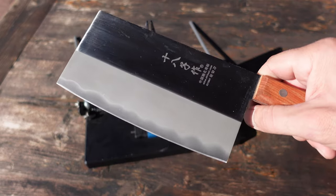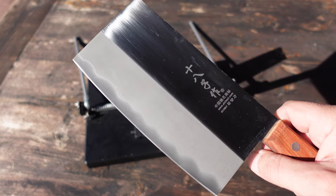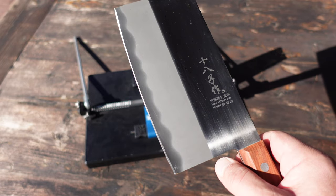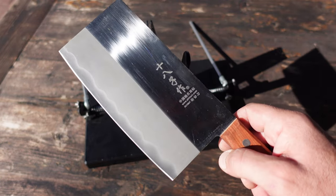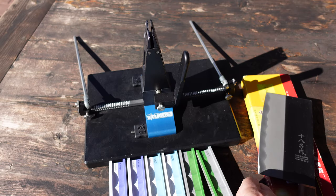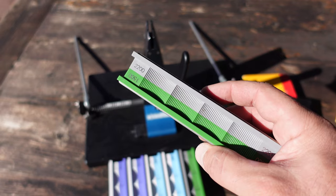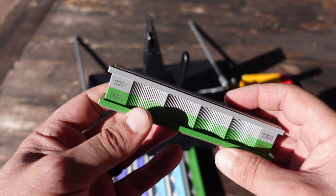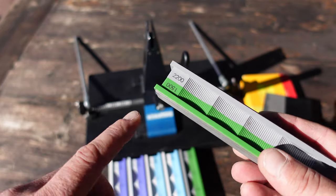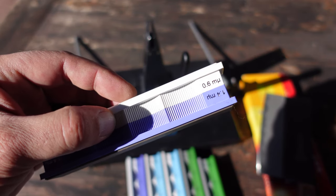But now that I've been using it for a few years and I have my Wicked Edge sharpener with the higher grit stones, I want to go ahead and just give it more of a wicked edge, which it certainly deserves, and it'll help to maintain it throughout many more holiday seasons yet to come. As I mentioned, since the edge on this cleaver only needs some fine tuning, I'm going to use my higher grit stones, starting with the 1500 grit and working my way up through the 0.6 micron.